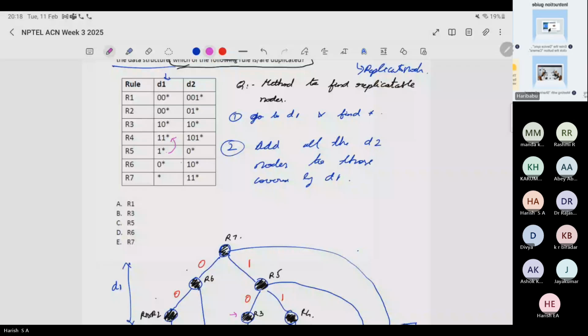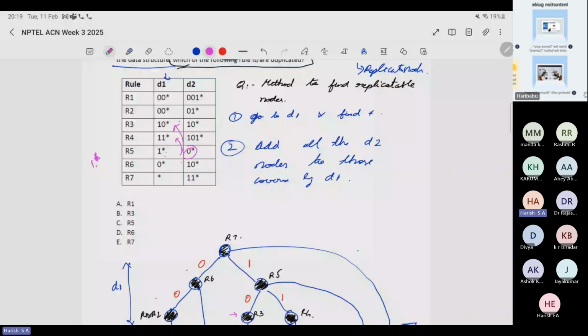And now compare it to the next one. 1 star, can 1 star be represented by R5? Yes. The reason is 1 followed by 1 star means 1 followed by anything. So 1 star is also covered by 1 star. So you now have to add the 0 star both to R4 and to R3. Right?